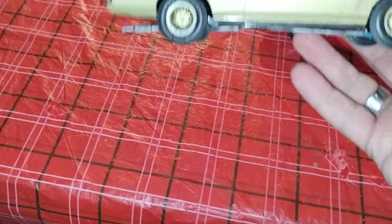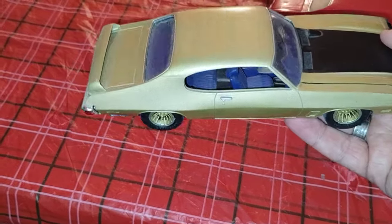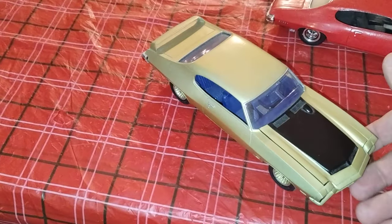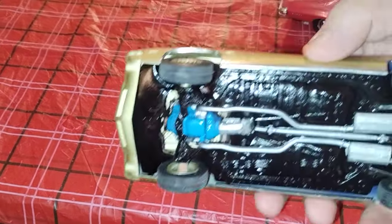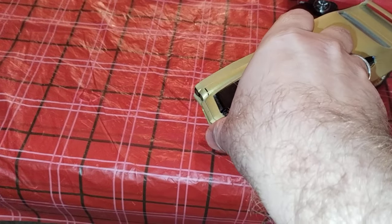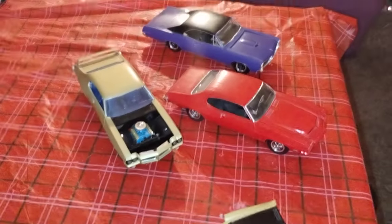And this is my newer version of it. This is my first airbrush before I learned how to take care of my airbrushes. And this was done in a Tamiya Gold Leaf, I think. As you can see, the color kind of sparkles. And it has a blue interior in it with the gold body. Yeah, a little Michigan stuff there. Sorry, Ohio guys. But I live in Ohio and I don't follow Ohio State, so sorry. Here's the engine in this one. Same engine as the other GTO, the 72 right here, the red one. It's just the gold one is a little fancier.